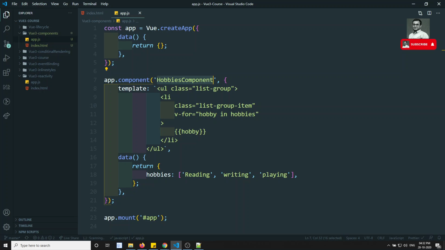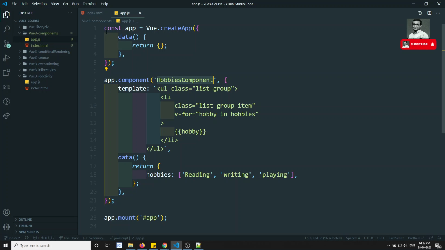We have seen the global registration, right? And another one is local registration. So what is this local registration? For example, this one we have registered globally.